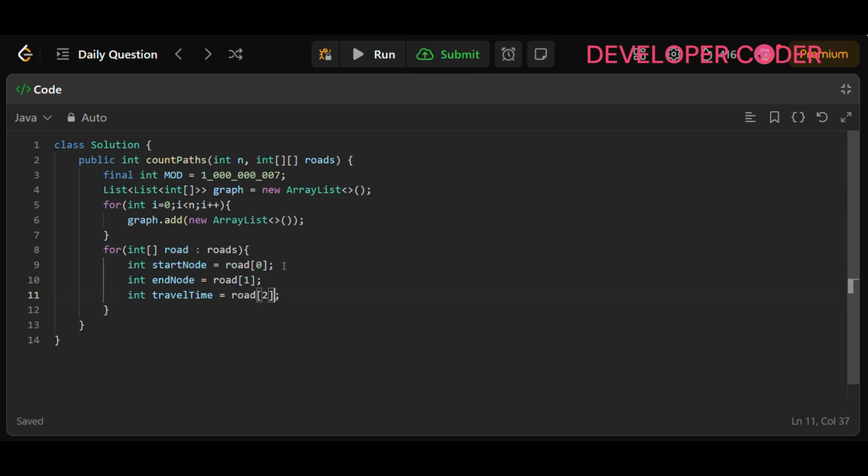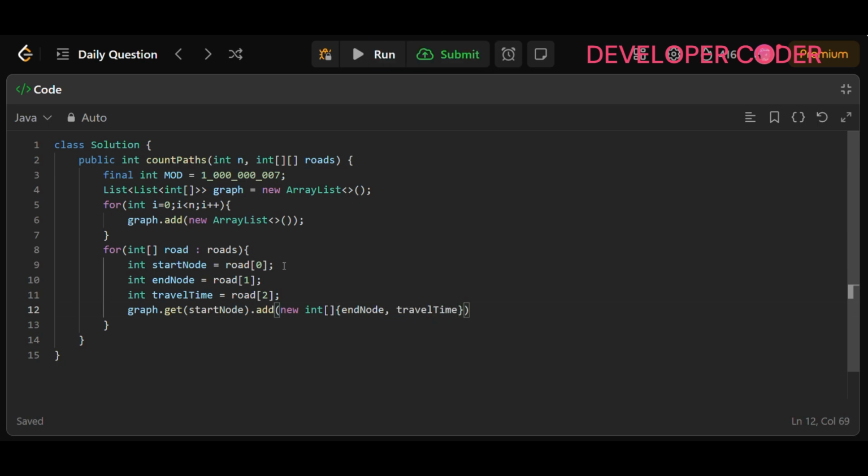Now after that, how do we add the values? From the graph we get that particular value of start node, and in that start node value we have to add the array. So here new int, and in this array we are going to pass end node and travel time.